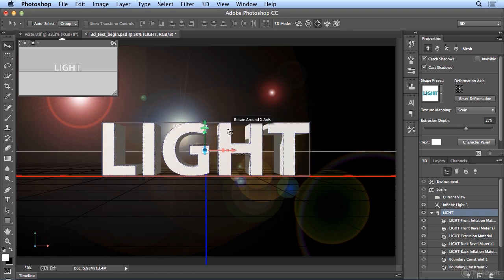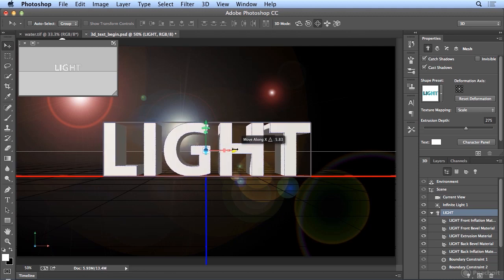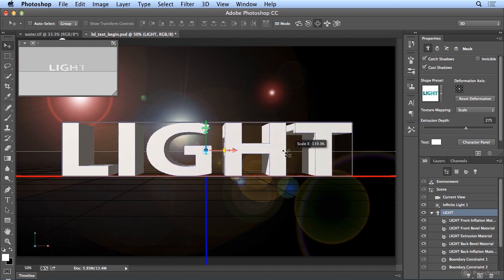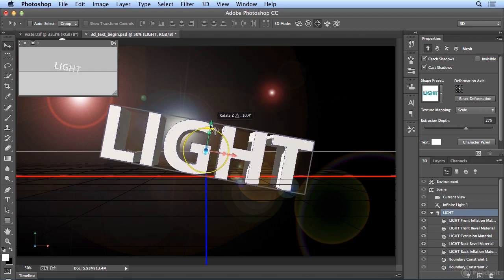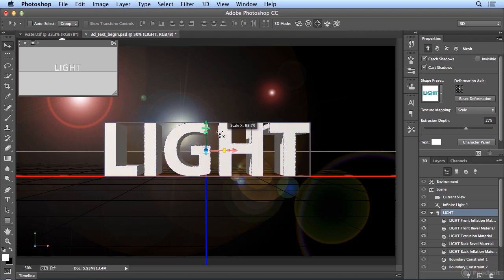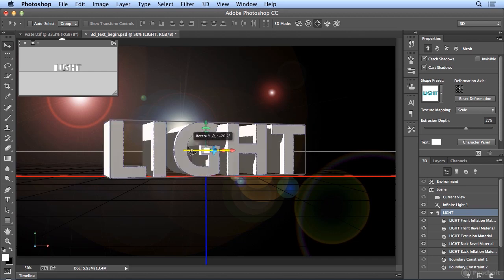That's the green arrow. And the green arrow will scale along the y-axis, make it taller or shorter. I'm skipping the middle for the moment. The red arrow will move left or right on the x-axis, or scale wider on the x-axis. But I skipped the in-between. The z-axis is really the stacking order, and this lets me rotate around the z-axis. I missed rotate on this one by a hair. So you'll see move, rotate. There we go. So for some interesting lighting effects.